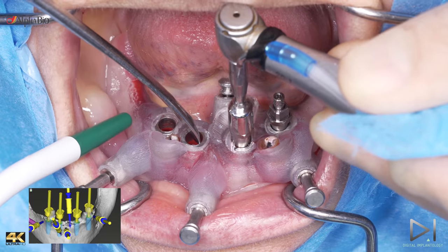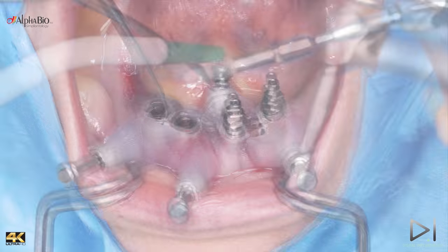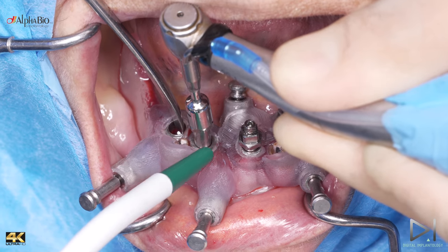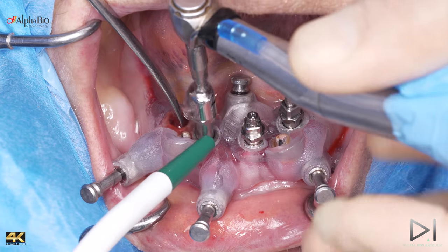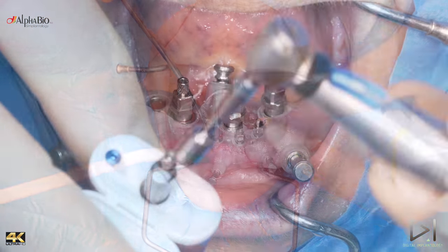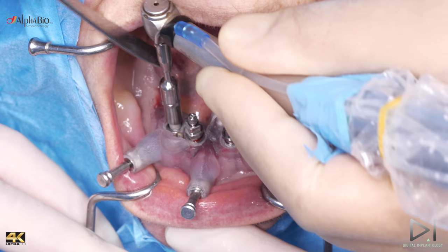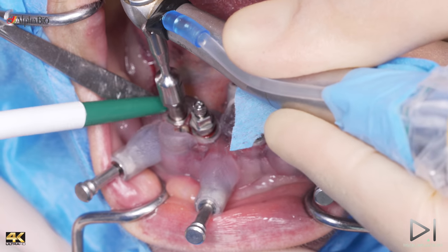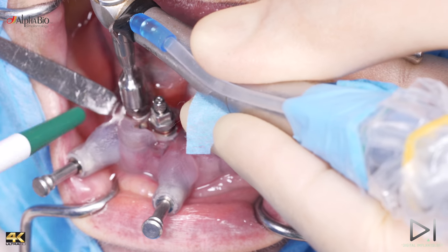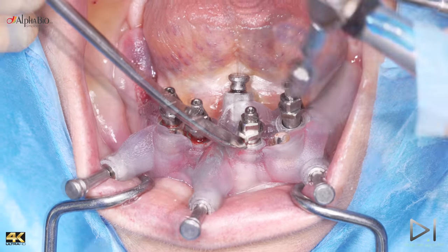Here is the ball. When you feel that you engage the ball with the tip and the implant mouth — we have the third implant. Same movement. You are not guided here. Engage the ball with a little pressure and lift the hand. No pressure with the fingers. You have to lift away from the sleeve. We have to engage the ball — a little bit of pressure here. Now we are guided. We can see that you massage with the instrument here. It's in the right position. Screw the implants, then unscrew a little bit all the implants — release tension!